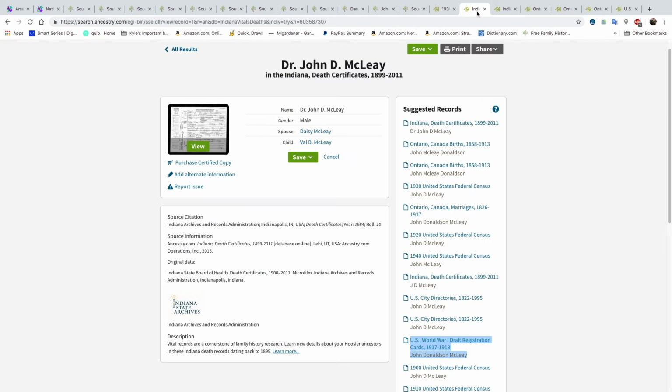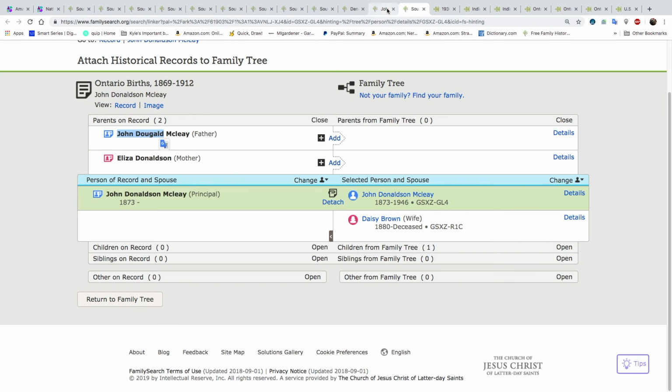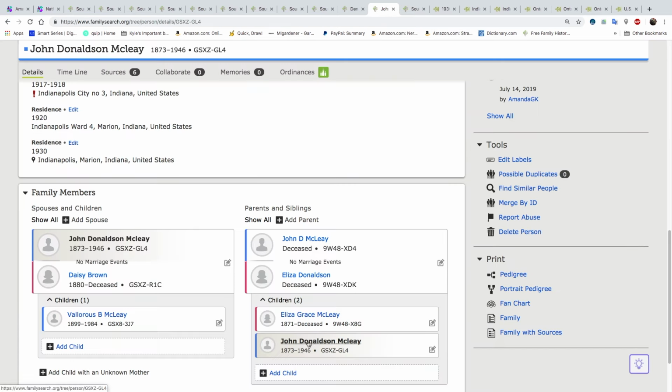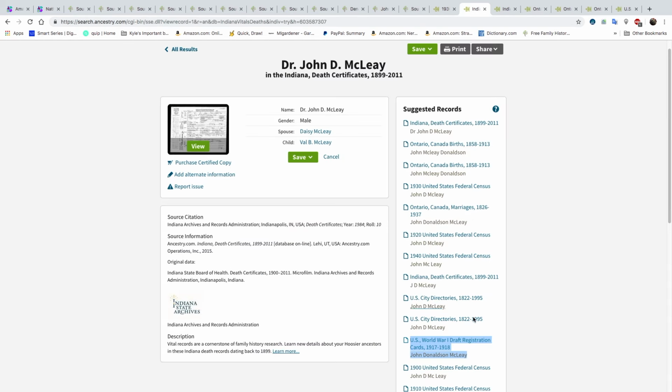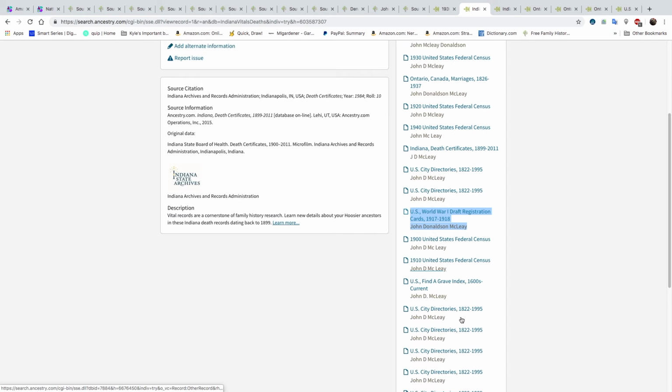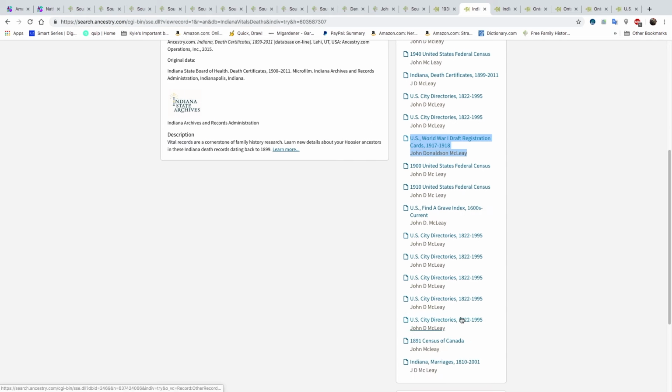So another way you can also kind of prove that is try to find a census record. Okay, well let's see. When were they living? Eliza Grace, 71. So like an 1880 census, maybe we can find them. Is there an 1880 census?